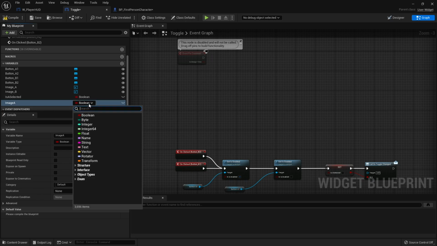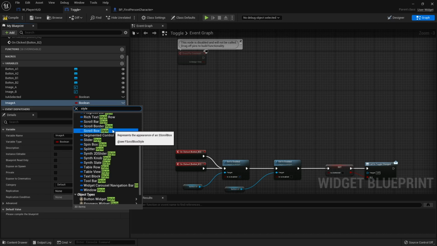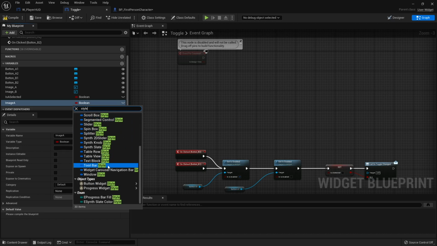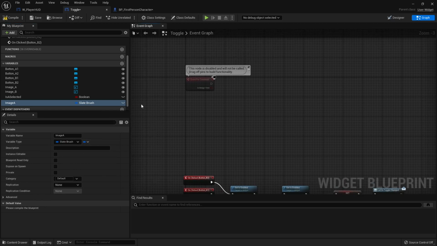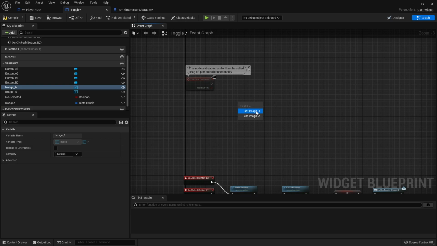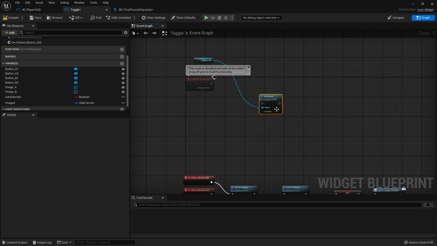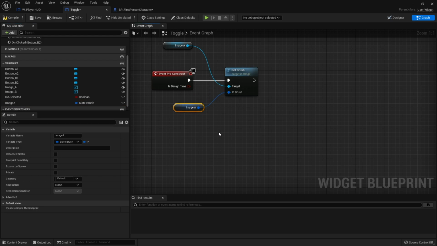So image A could be a style, and you'll see in here we've got a style. Maybe brush instead. Slate brush we'll use. There we go. And we're going to go to image A, get, and we're going to do set brush, and we're going to plug that into our image A there.